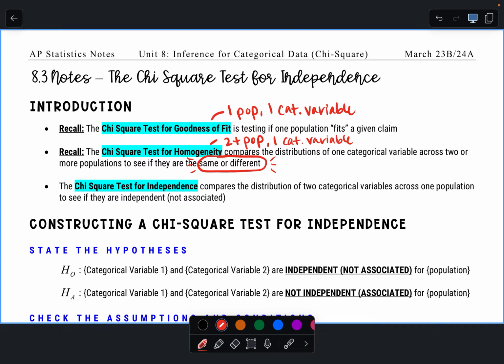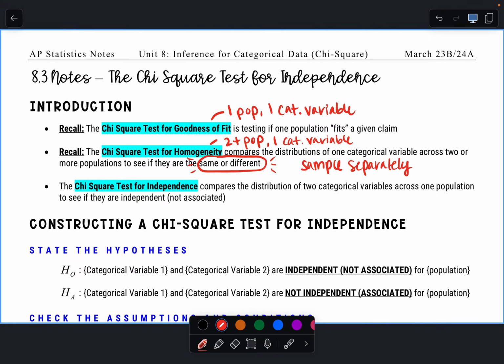The big thing to notice here, and I try to point this out again just because sometimes the wording of these questions gets a little weird and you're like, which one am I doing? This is going to sample separately. And so by that, I mean within the question, it's going to say, I sampled 50 freshmen, 50 sophomores, 50 juniors, 50 seniors, and it will indicate that they were separate samples.